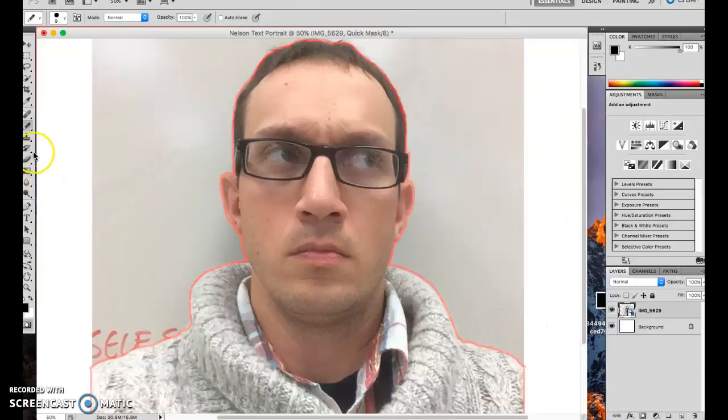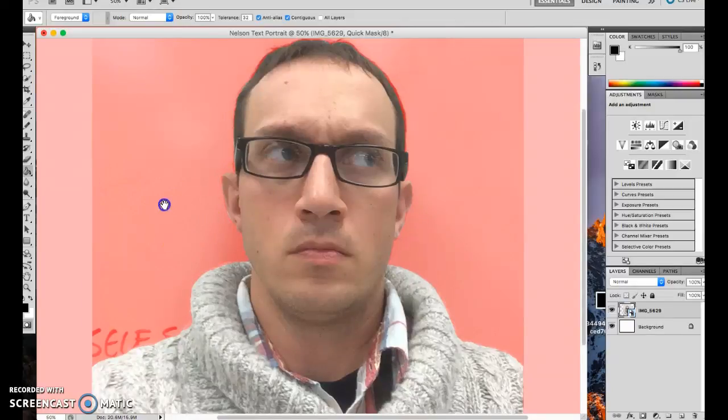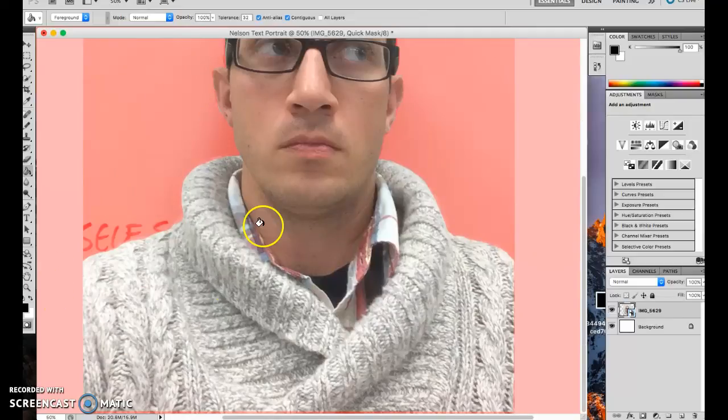So the next step is I'm actually going to fill in this information, okay? Because everything that's going to be, here, we'll just show you. So I'm going to go to my, it looks like a gradient tool right there, but if I hold down my button, you can see it's going to switch to paint bucket. So if I did it correctly, when I click on this, everything should turn pink except my face, if I went around every single part and it was a closed shape. Okay, great. All right, so I went all the way around. Everywhere is good to go.